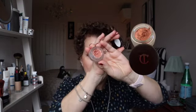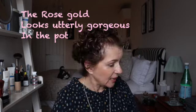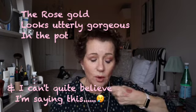So I purchased the rose gold, because I thought this might be a better match for my skin and may respond better. So the rose gold, do you see the similarity there with the expensive pink? It is exactly like that. I have watched numerous tutorials on how to apply the Charlotte Tilbury on my eyes, and I have tried. I found if I layer it, use an additional colour, it doesn't suit me. So sadly, this has to go in the regret pile, and I'm still tempted to try another Eyes to Mesmerise shade, because that's how much I love them.